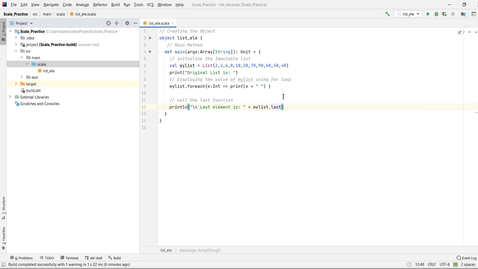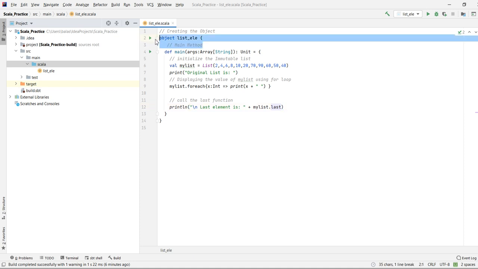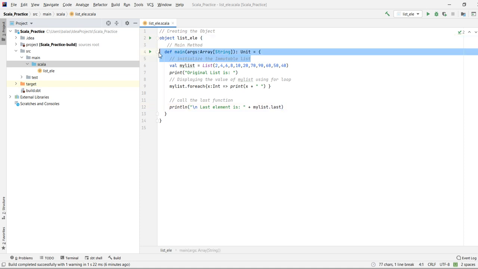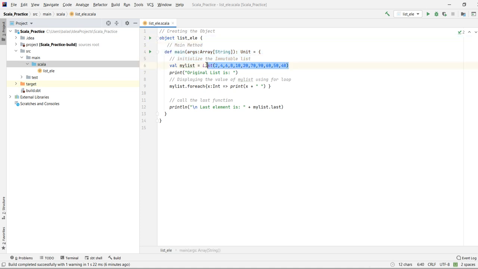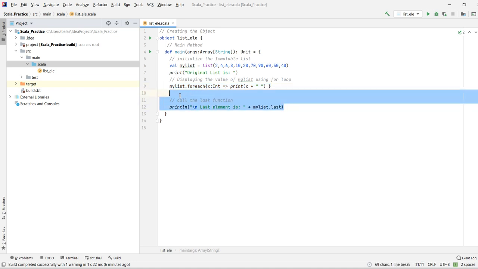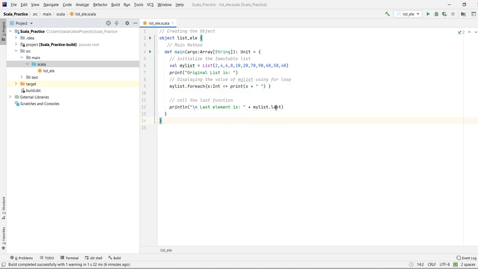So what we have done here is we created the object and then the main method, then we took a list, created a loop for the list, and then we fetch the last element. This program should run and display the last value in the list, which means 40.